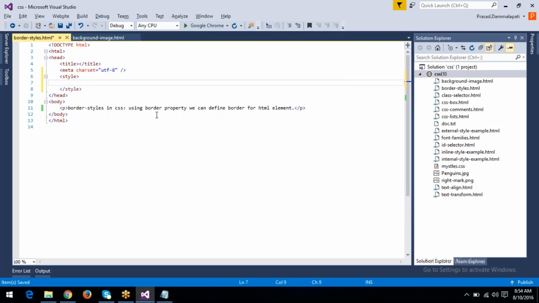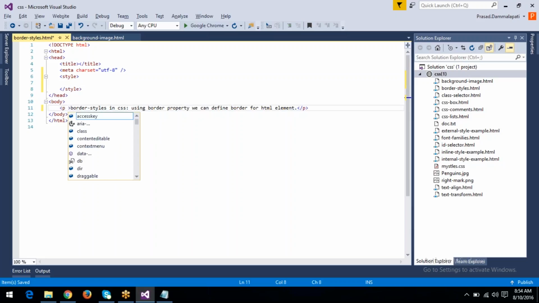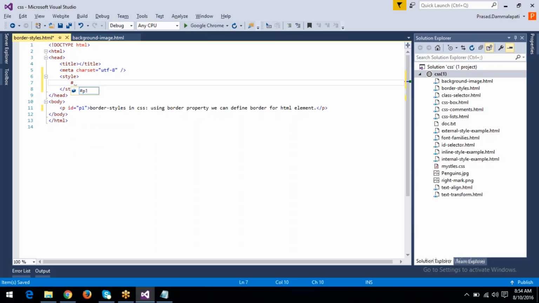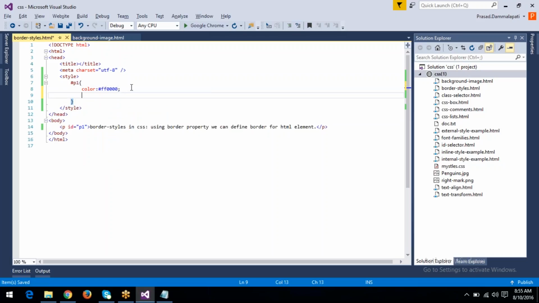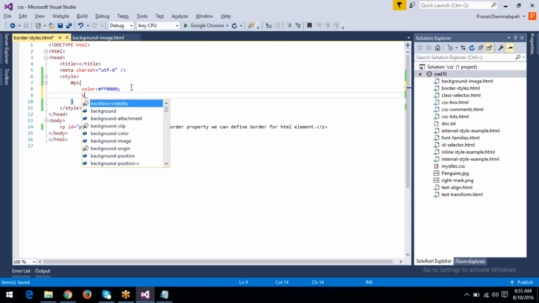Here I'm using an ID selector or class selector, ID equal to p1. For the ID selector, use the hash symbol, and p1 is the ID of the paragraph. The paragraph text color is red. Okay, in real time you have to use color codes only. They don't use color names. Red color code, and next border.